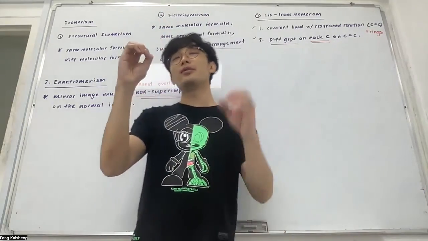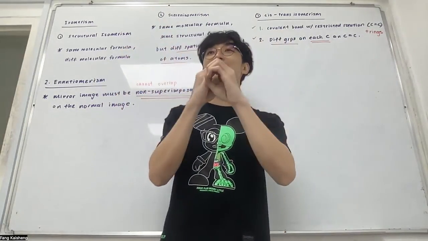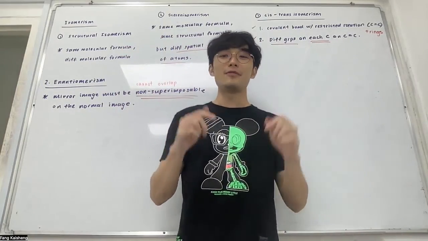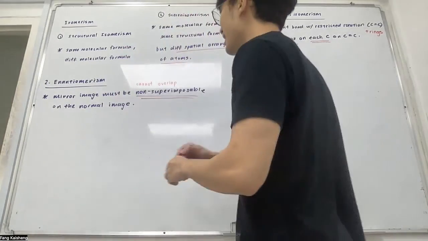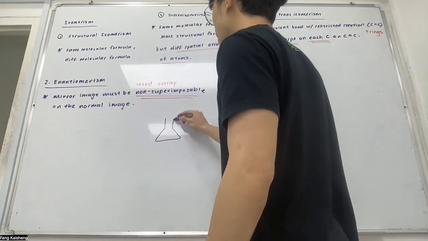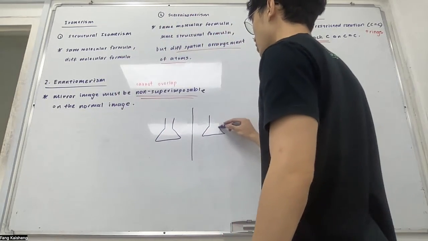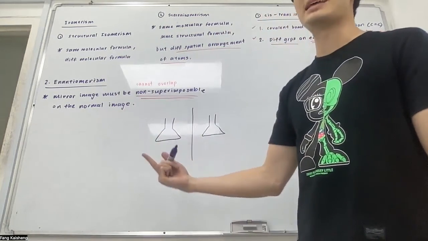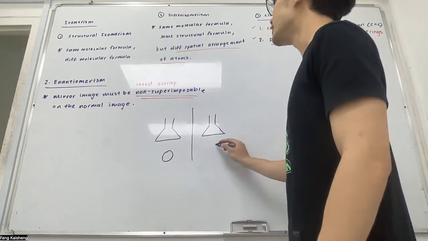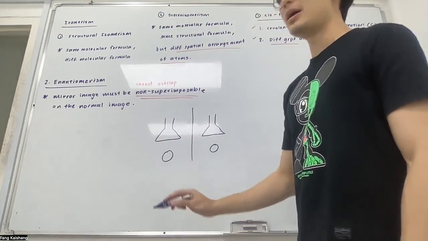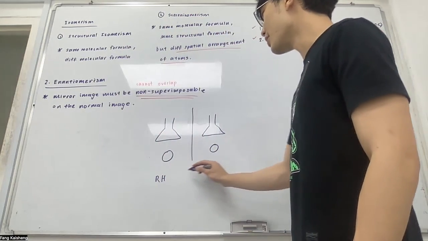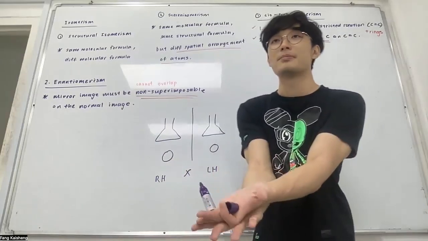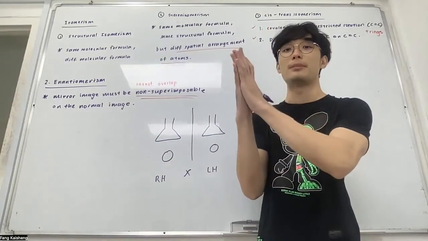Why can a ball just overlap with its mirror image perfectly? Any idea? Then how come my hand cannot? Let me give you another example. You see the conical flask in the notes? The mirror image is still a conical flask. If you try to overlap them, can they overlap completely? Yes. You take a ball, you still see a ball, you overlap completely. But if you take my right hand, the mirror image is a left hand. Left hand and right hand cannot overlap, as you can clearly see, with both palms facing up. Don't go and put both palms like this.